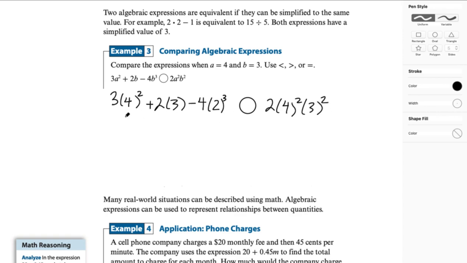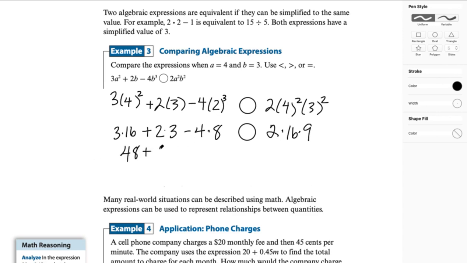Let's do what's in parentheses first. Nothing to be done in parentheses on either side. So I'm going to use my skills and deal with the exponents. All right. And then we get 8 here, then over here. And then we're just going to keep doing the things that we need to do by multiplying out everything. So we got 48 here plus 6 minus 32. And we're going to be comparing that to 2 times 16 times 9, which is going to be like 72 times 2 times 2 again. So that's 144. I think this comes out to 288.